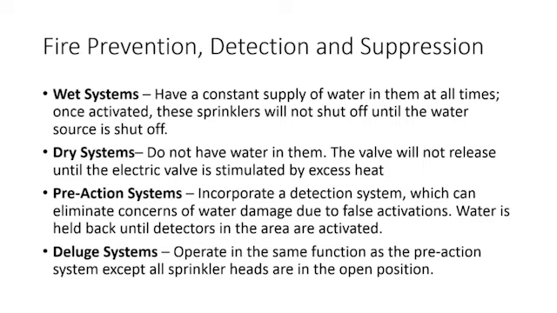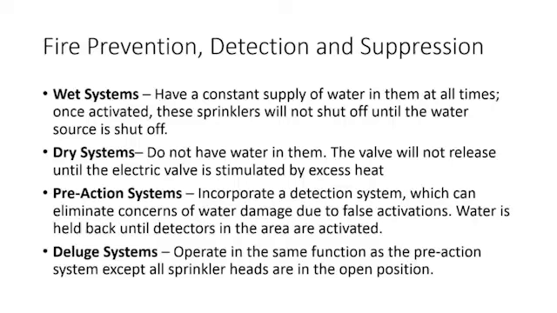So if somebody hits it, right? In a wet system, if I was to reach up there and hit it accidentally, or if somebody's walking with a ladder and they hit it, it's going to activate. And that one sprinkler head's going to go crazy with water, right? It's going to start gushing out until we run down there and turn the water main off. A pre-action system wouldn't do that because it didn't detect it, right? It detected that it got hit, but it didn't detect excessive heat, right? Unless you're holding a match or a lighter or something up there, and then you could set it off accidentally.